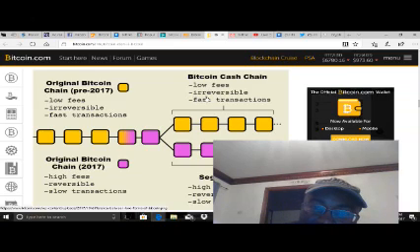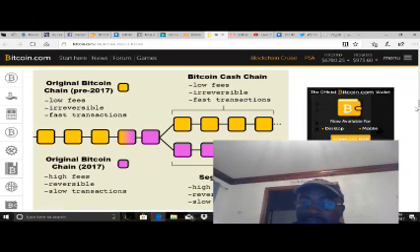It's low fees, irreversible, fast transactions. Pre-Bitcoin, it was low fees and irreversible transactions. After 2017, high fees, reversible, slow transactions. All right, so that's what we're trying to get rid of, the high fees and reversibility. But SegWit has changed so much that it would cause a lot of problems. It would change the ability to mine.